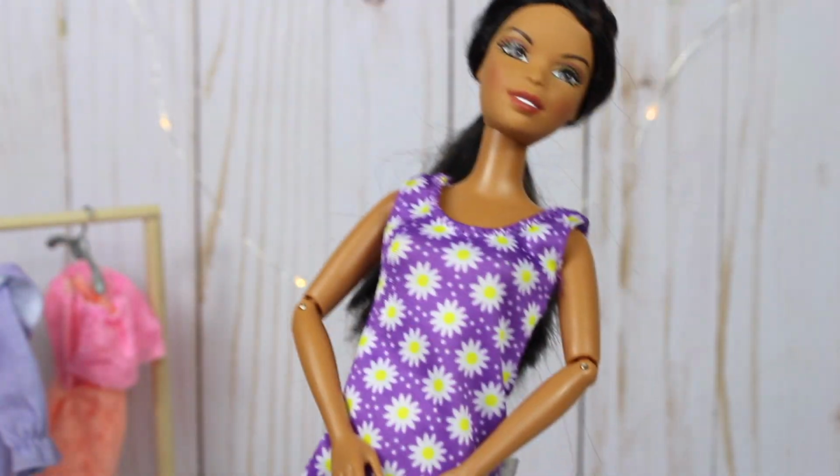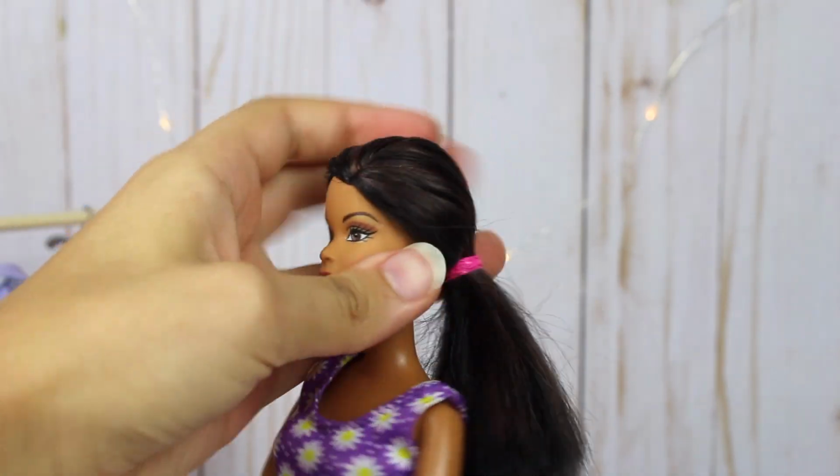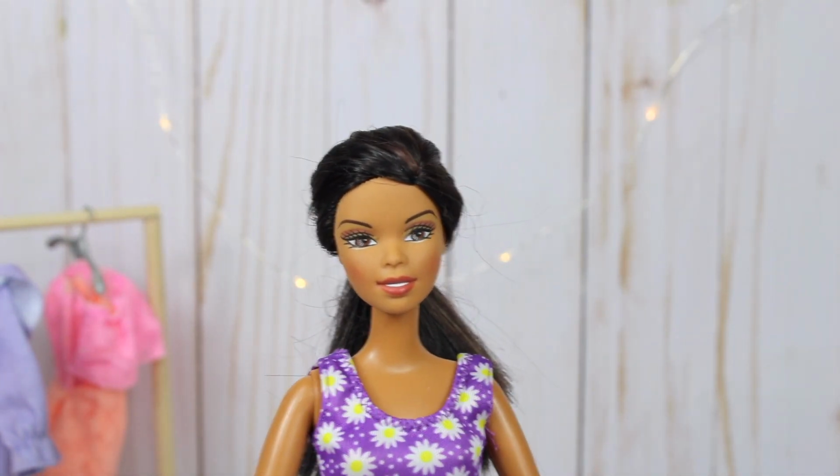She does have sort of a made-to-move body, but it's not fully articulated, you know what I mean? Just a little bit. She has pretty long hair, but I'm not a huge fan of it, so I'm actually really happy I chose her to do this transformation.